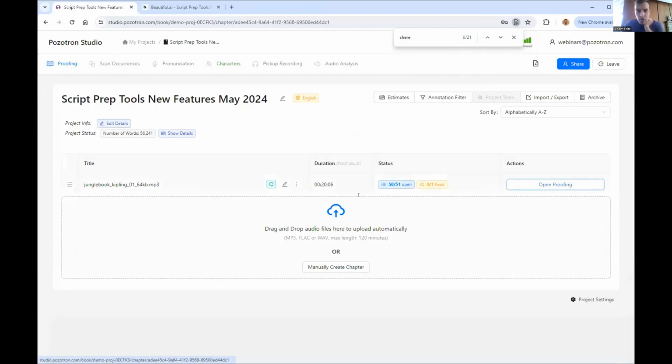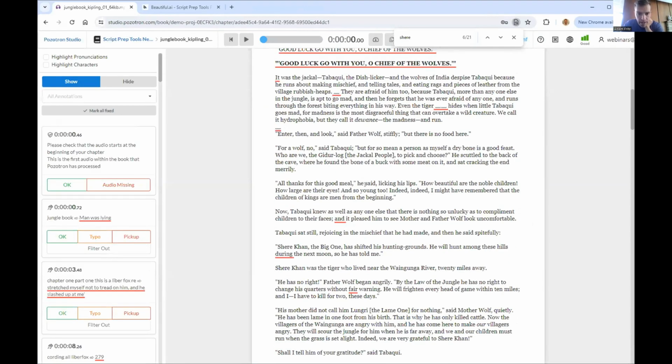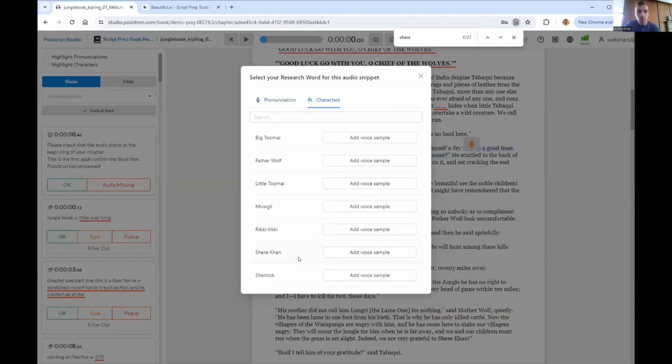Yeah, so in that example, here's Tabaqui, for example. I could click and highlight here for Tabaqui as I'm going through. This is also going to be integrated, very similar to the teleprompter we've been talking about for a while, to allow you to do your read of the book in Positron. So you could click on here, click the microphone. If Tabaqui is not an entry, there would be an add entry, and it would automatically say add character, and you type in the character's name and do it that way. So really, we're looking to make this a really well integrated tool, forward and backward between all the steps of the audiobook production process.